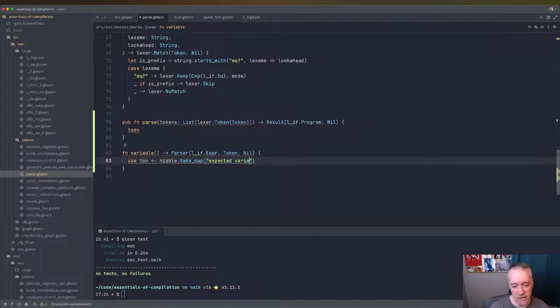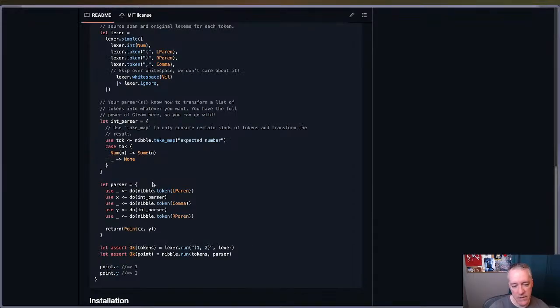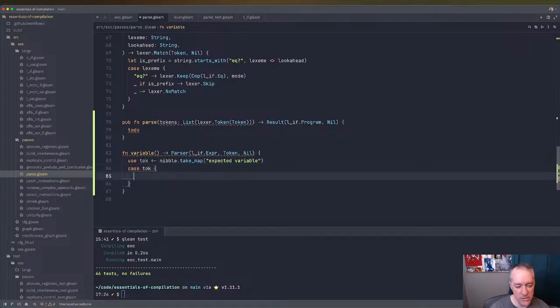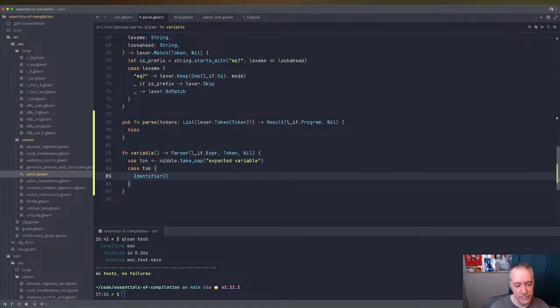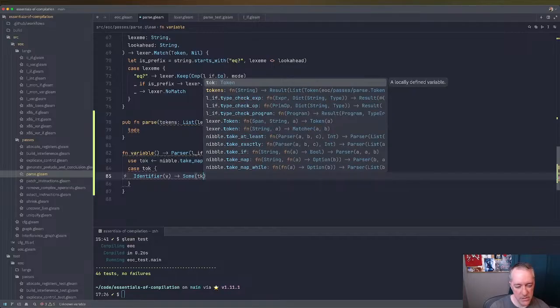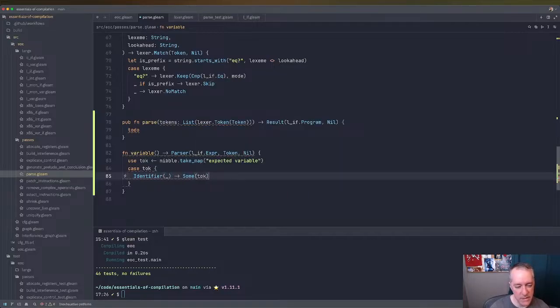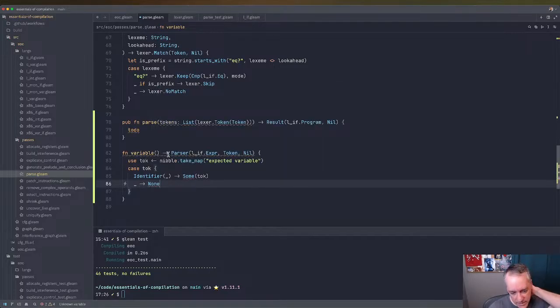Expected, we'll say expected variable. I don't know if we're going to continue to use this, but we say case token is identifier, then we'll return some token, and let's ignore what the contents of that is. Otherwise, we'll return none. So what's wrong here is just saying that it's never used. So this is correct, but we're not doing this right.